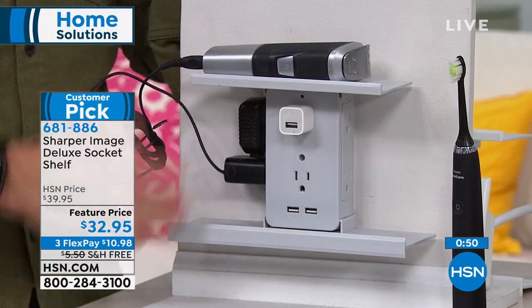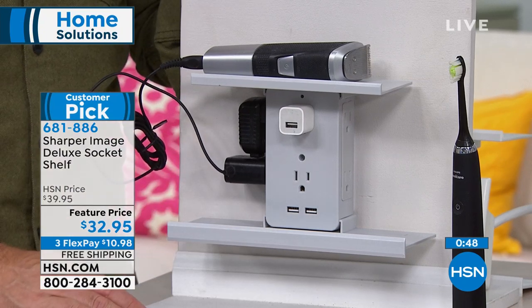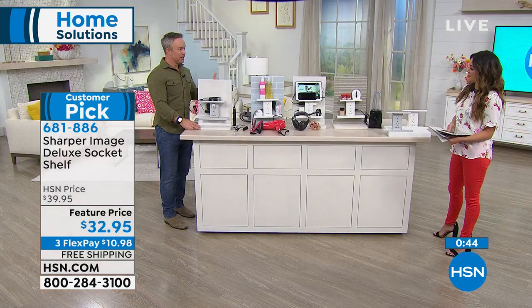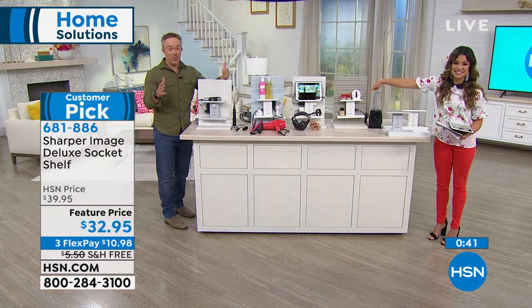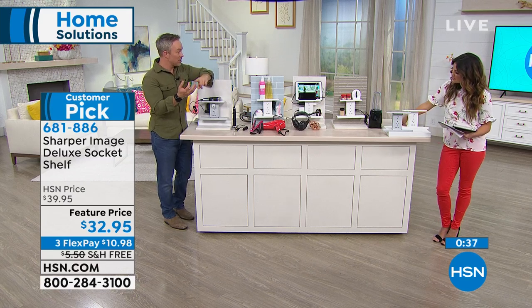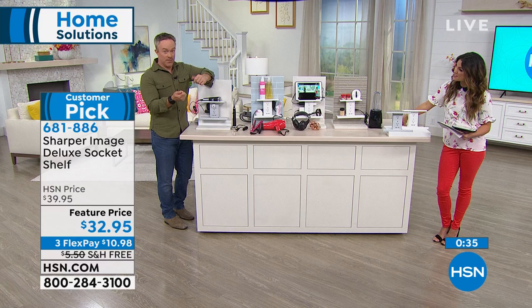And what happens is you get one of these and then you set it up and you're like, oh, this is awesome. And then you go to your home office and you're like, oh, you know what? I should bring the socket shelf into the home office. But I like it in the kitchen. Well, that's just it. You can use one in every room. So get a few. You can always send them back, but I like it in dad's garage, the kids' rooms, because they have stuff they want to plug in.